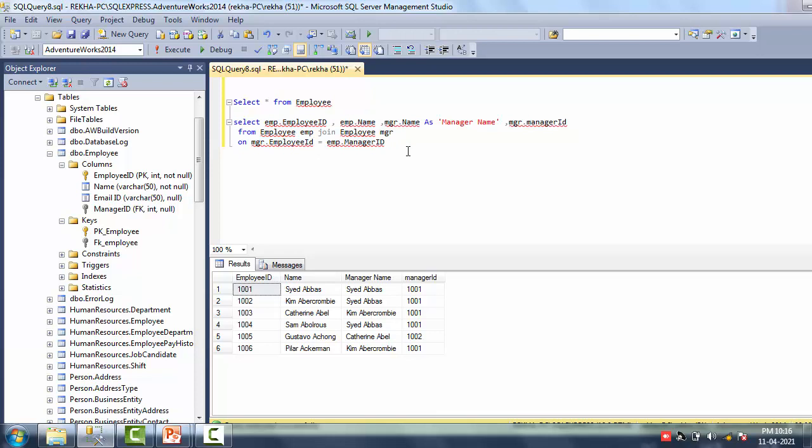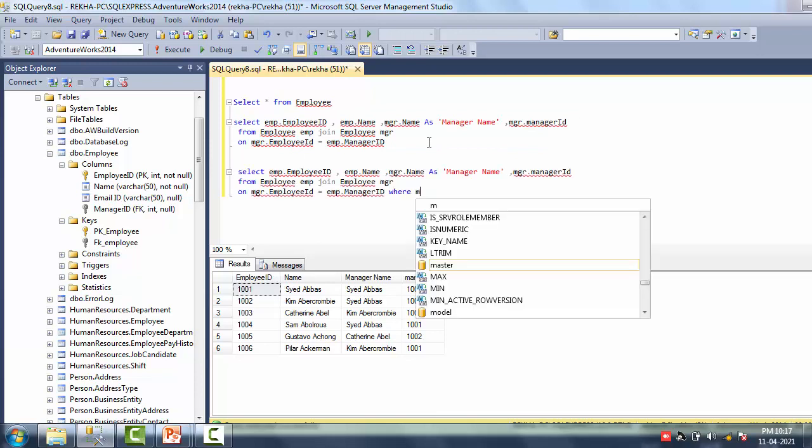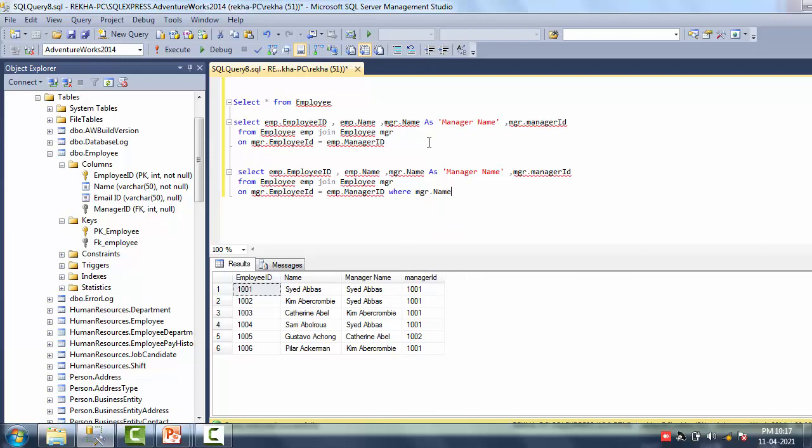When we do self join, we can apply a filter and also use order by. Let's see how we can do this. Select this and I'll copy it over here, and here I'll type where mgr.name equal to Sayyid Abbas.